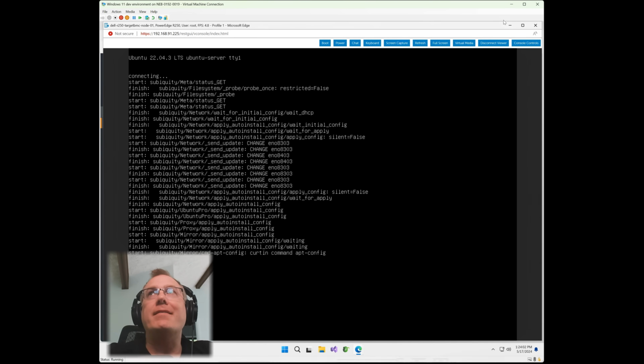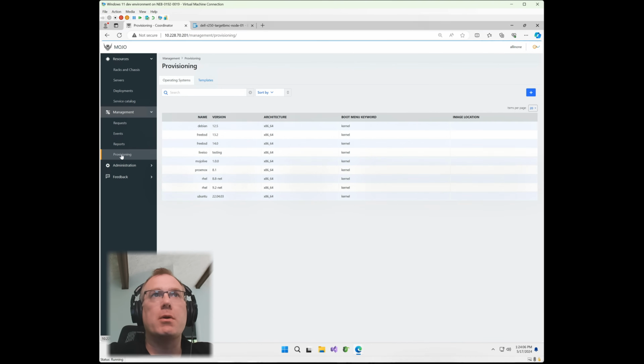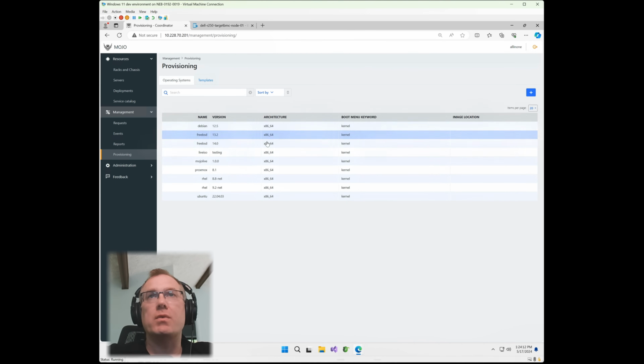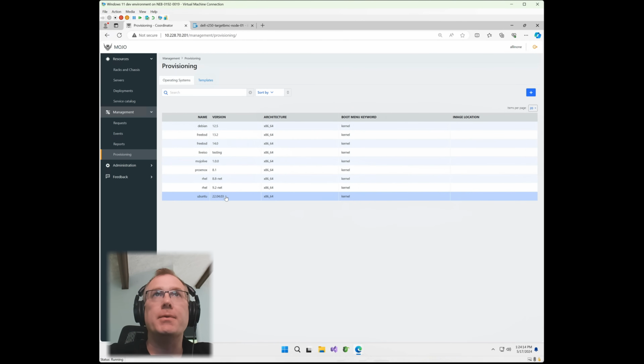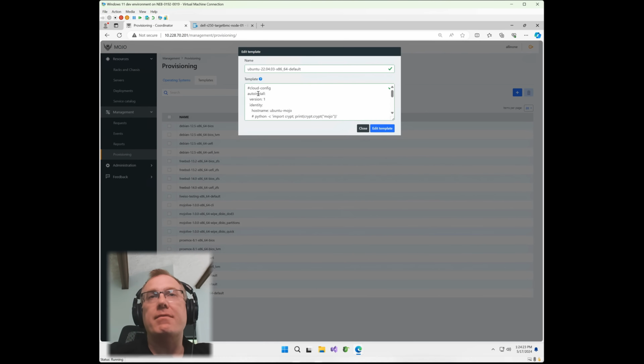Now, what's kind of nice about this is if we go ahead and minimize that, and then we go back into Mojo, we go to provisioning here, we have a list of all of the operating systems that we've effectively imported into Mojo. What's really nice about this is you can go into any one of these. In this case, it'd be Ubuntu, and we go to templates. You'll notice here at the very bottom, here's the template that we have that's installed as part of the process, right? And you go in, you can actually alter this pre-seed in any way you want.